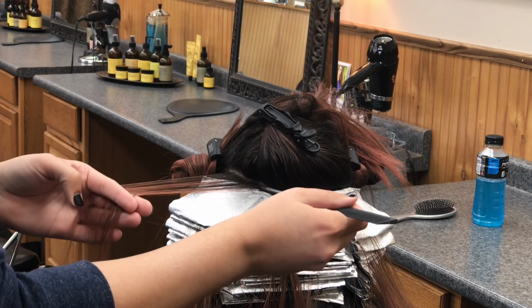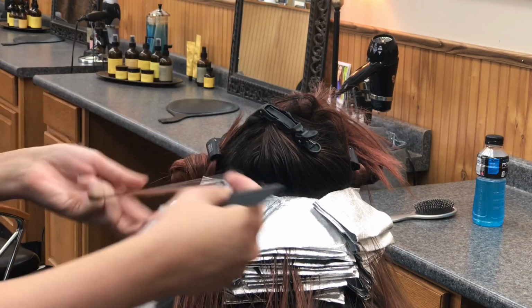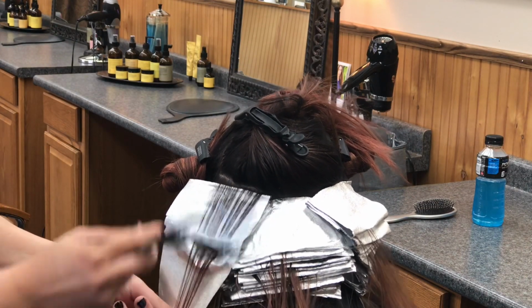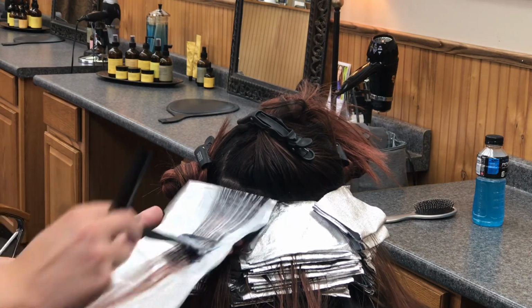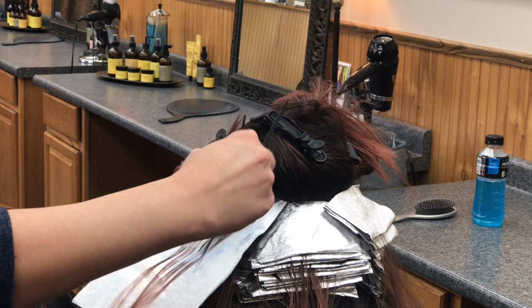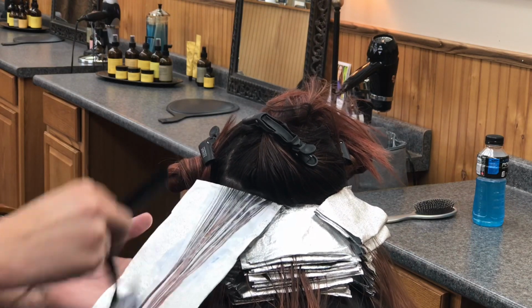As you can see, I'm using one of my go-to foil placements, which is 3x3. 3 foils in the center, 3 on the right, 3 on the left, and repeat it and brick laid all over the entire back of the head. Once I finished the back, I went back and mixed some Goldwell Colorance 3/4 6A and 1/4 6N and applied it to all the dropouts to counteract some of that remaining red pigment until our next session.